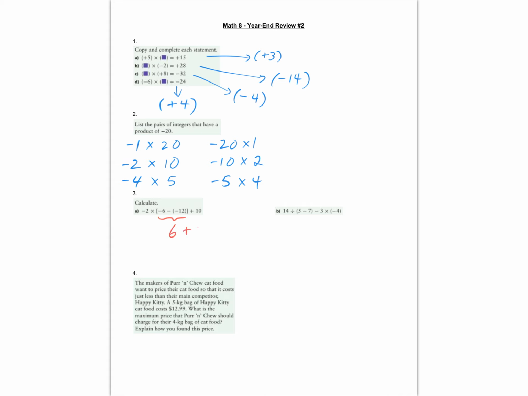And then I'm going to write everything else where it was in the original statement here. The negative 2 multiply is here, and plus 10 is here. Okay. Now BEDMAS tells us we need to do multiplication and division before addition and subtraction. So we're just going to go left to right here. So negative 2 times 6. The signs are different, so it's negative 12. And then I'm going to write plus 10 after it.